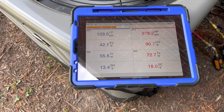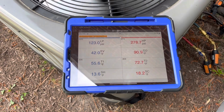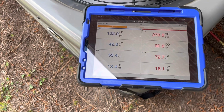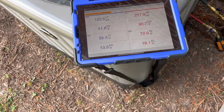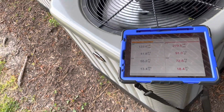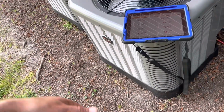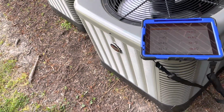I don't even know if the management company is even going to want me to come out here and pull and clean that. I'm going to give an option for it. Honestly, I doubt they're going to do it until it breaks again, because it's the equivalent to changing out an evaporator that's under warranty. Basically, we got all the labor, pulling a vacuum, all kinds of stuff involved with that. I'm going to quote it just like I would be quoting an evaporator coil change out that was under warranty, because that's basically what it is.